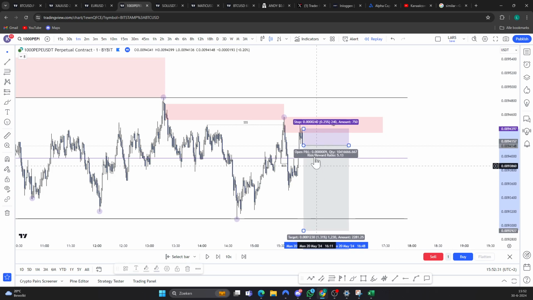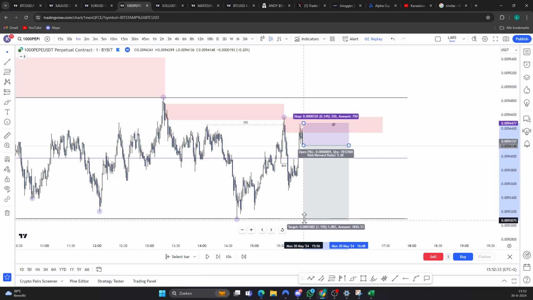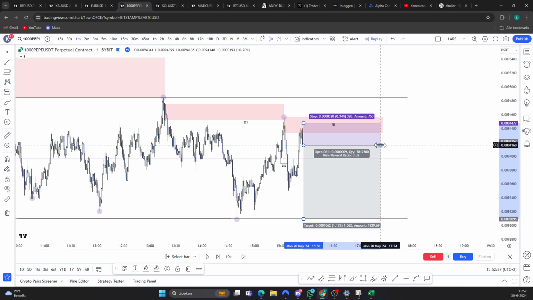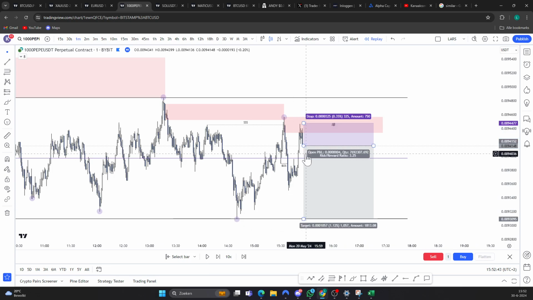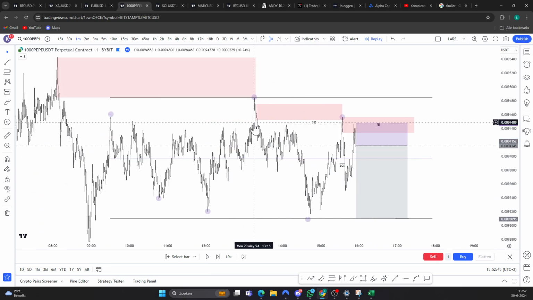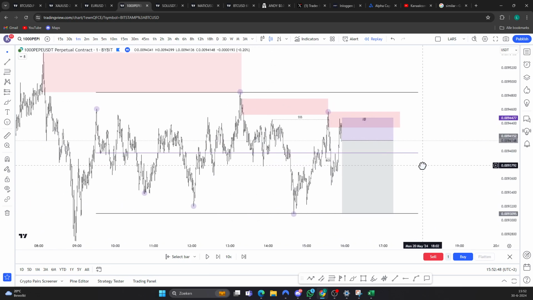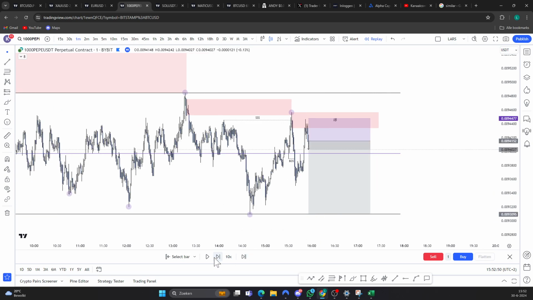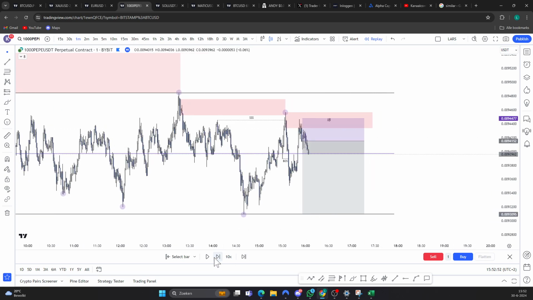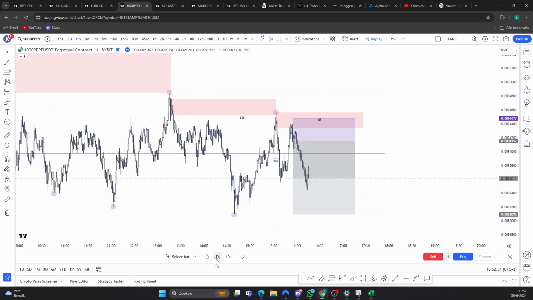So right here, I would actually short this and I would target the low, just because we're seeing the rejection, right? I would actually short it and target the low. We don't have the 1 to 5 anymore, but we just had to be sure, right? And the 1 to 3.25 is also amazing. So let's see what happens once we start.